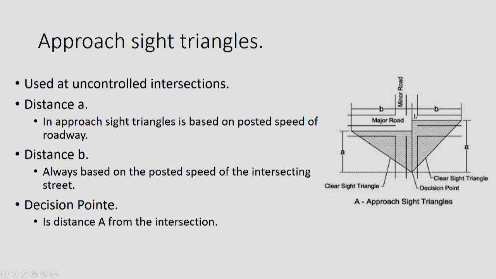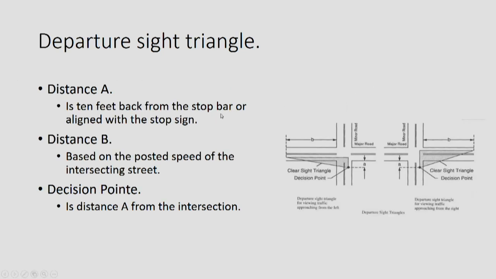What determines the size and shape of the triangle? I'll get to that in just a minute. I just want to give you a quick overview. Now you can see how this one shows distance B measured correctly. It's measured from the edge of the asphalt or the curb line, not from the center of the travel lane that the vehicle was traveling on. I don't know why it is that way, but it just is.